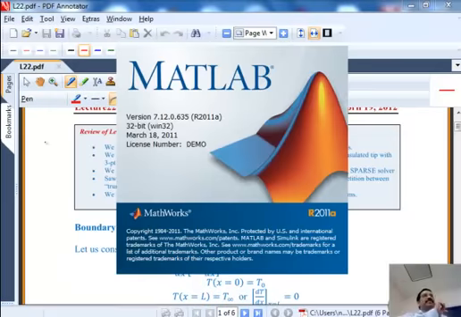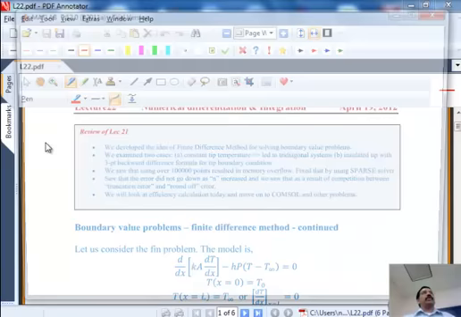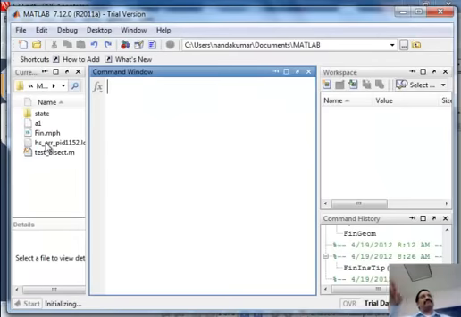Okay, remember, from this part on boundary value problems, finite difference method, there will be one question in the final exam. So I'm kind of giving you a hint as we go along. We're going to continue to look at the fin problem that we started in the last class. And then I'll move on to generalization of that to nonlinear problems.